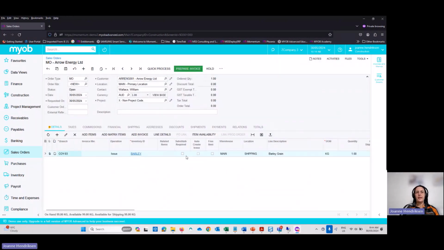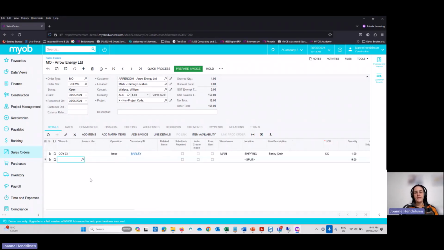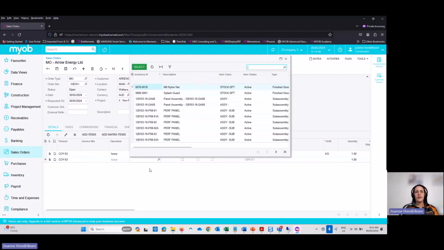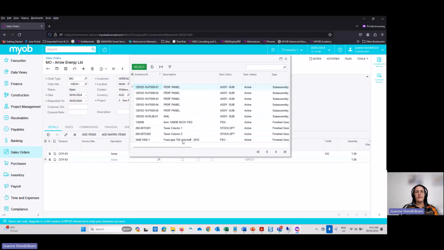So if we go through and select an item here, probably nothing to do with what we're going to return, we'll pop in a price. And this will deal with any sort of balance that's left over as well. So if you have a negative balance, then obviously you can process a credit or a refund. And if you have a balance remaining, then you can certainly take a payment during the normal process as well.